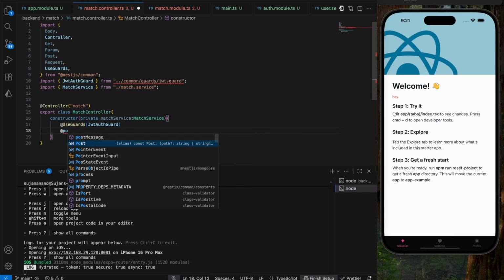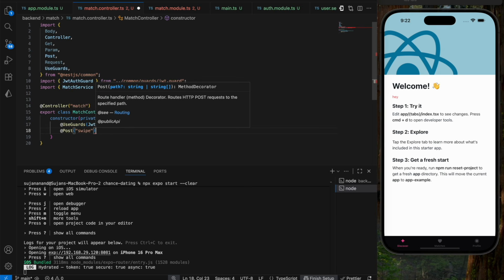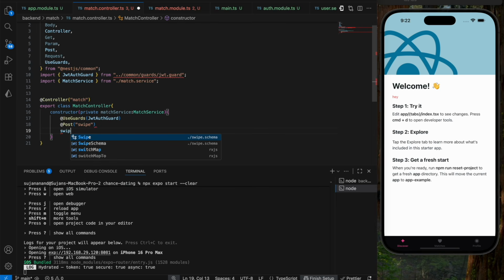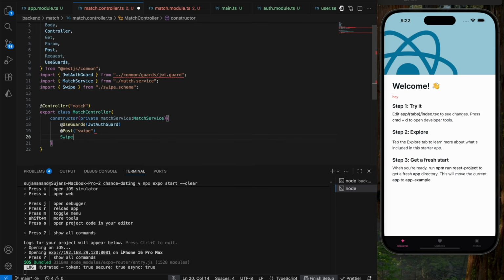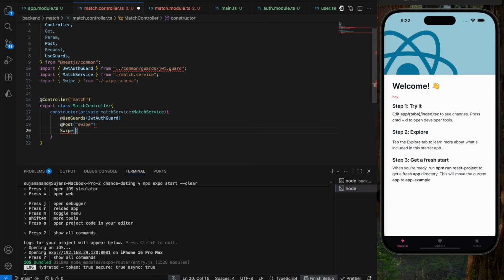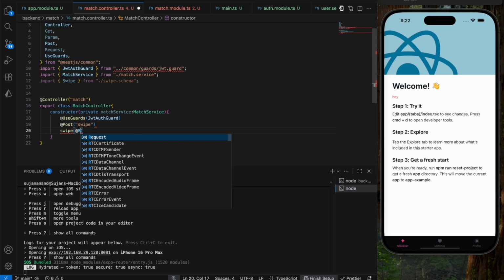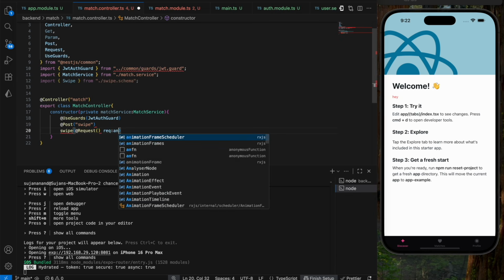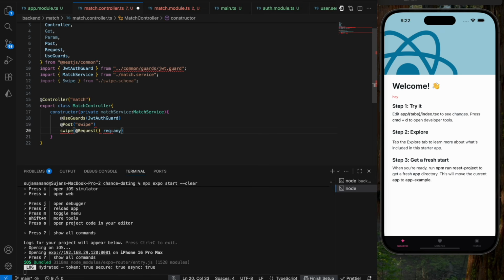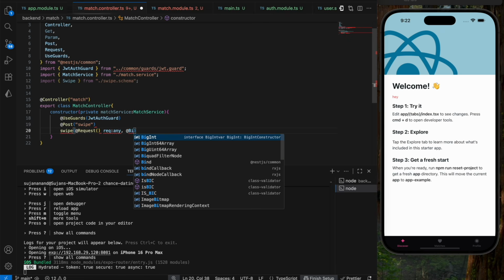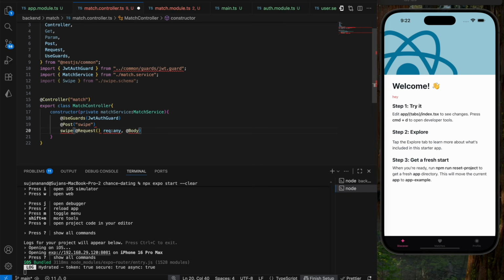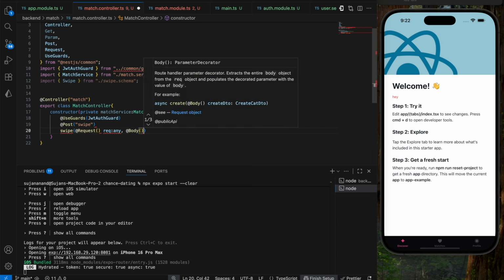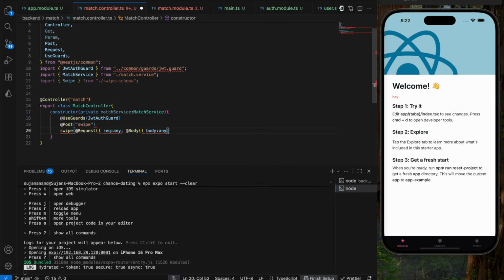Make use of the post method. So this is for the swiping, what needs to happen. Let's write that. So here I'm going to say swipe, import from the swipe schema. Okay, just the normal swipe. Add request. Your request is going to be of any, and add body. So body is going to be any as well.